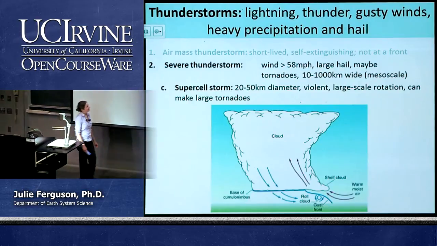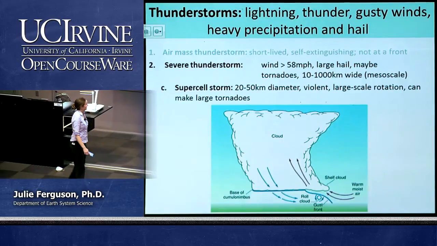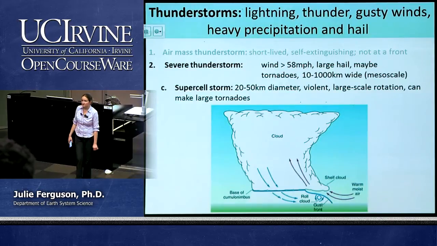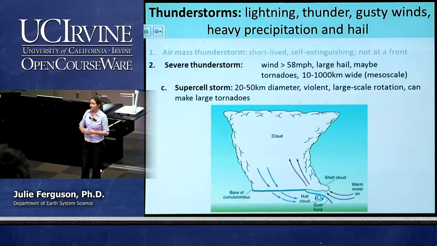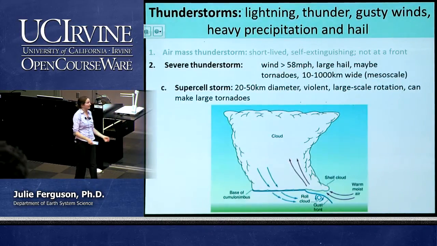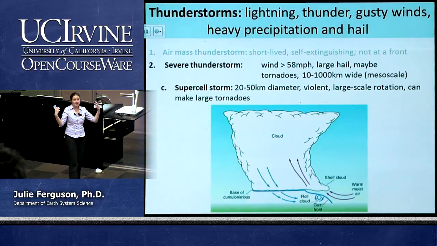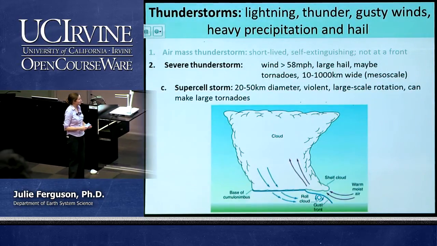And then lastly, we have the supercells. So these are the fun ones. Not if you're living near them, but they're very amazing things. These are smaller than those others, 20 to 50 kilometers, but instead of lots of little thunderstorms, this is one gigantic thunderstorm cell. Okay? The thing that characterizes this is that it rotates. It has this large-scale rotation going on, so this type in particular is very likely to spawn big tornadoes. If we have tornadoes, this is where they tend to be.